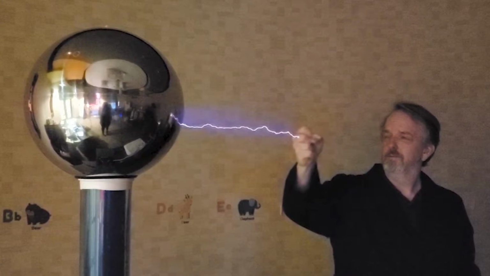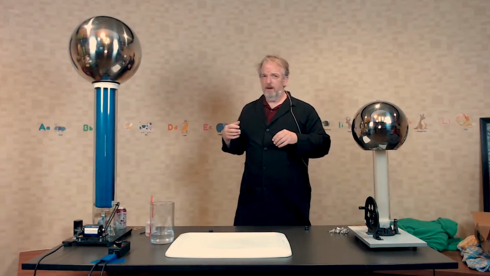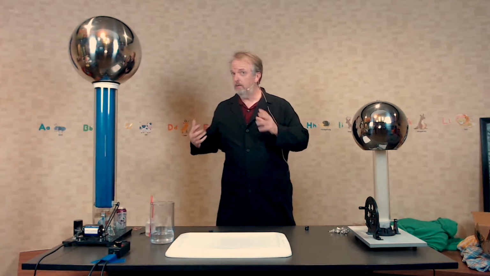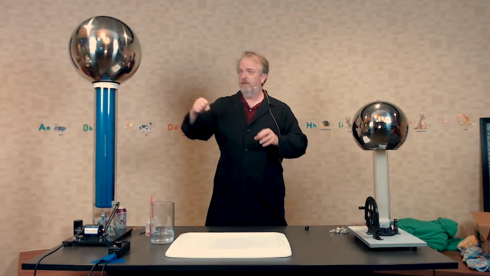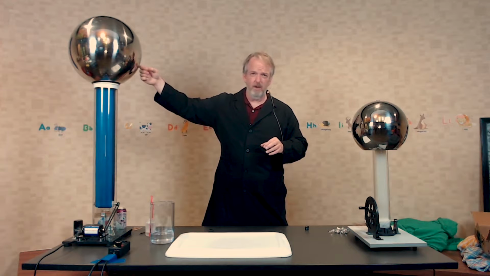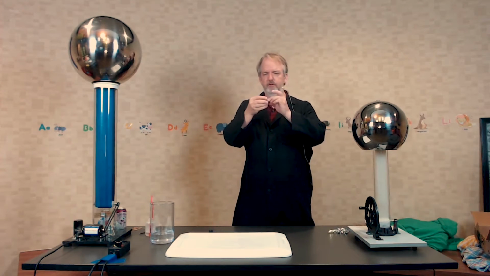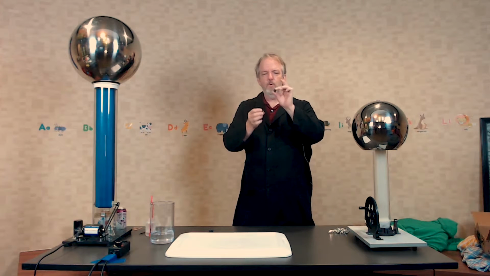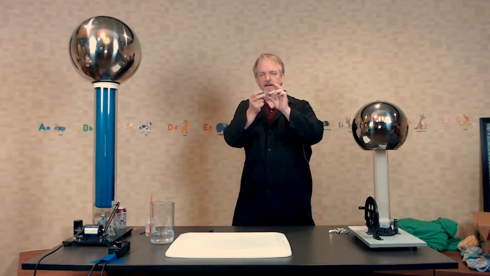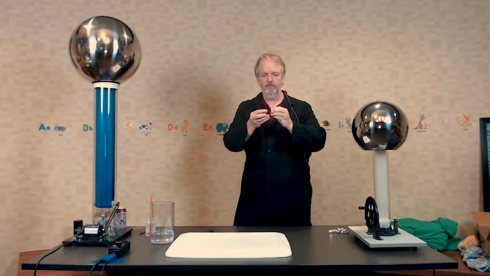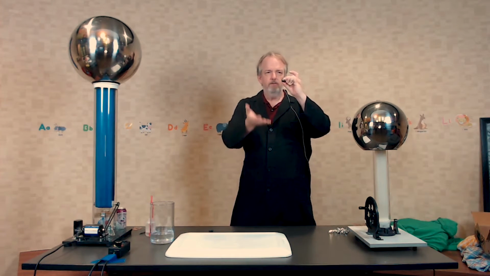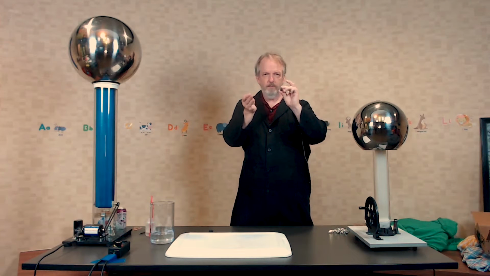Let me turn that off, and there's still that charge that's built up in the air. If you have a bad hair day in the wintertime, it's really because of this. You have a lot of electric charge built up, and it causes your hairs to all become charged similarly to one another. So if one hair is negative and the other hair is negative because it's picking up those negative charges from the surroundings, then they all want to move away from each other.